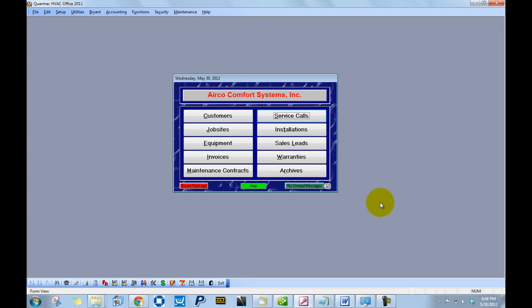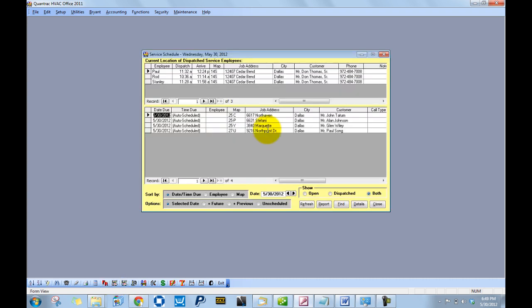You can also search for the call by going to your dispatch board. To open the service dispatch board, click on the service van located right next to the FR button. In the service call screen, all calls at the top of this form are dispatched service calls with service employees' current location and times. Service calls located at the bottom of this form are calls that are still waiting to be dispatched.